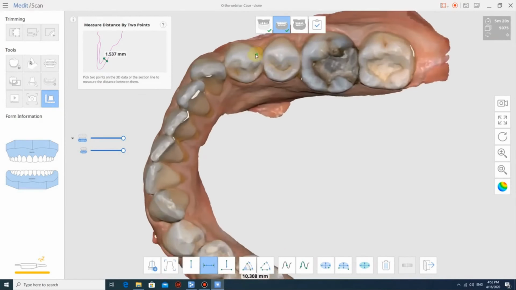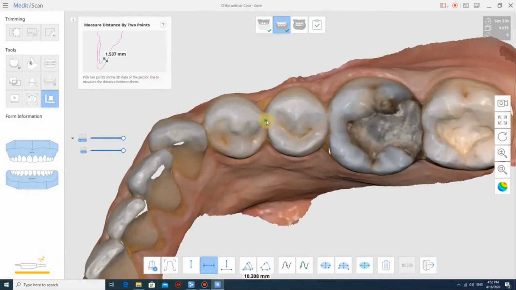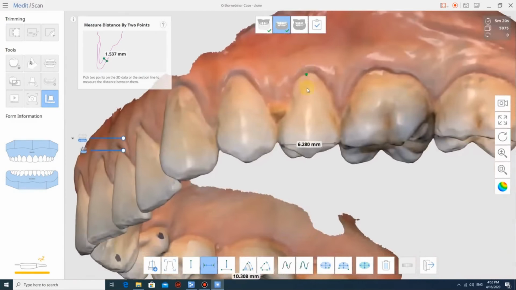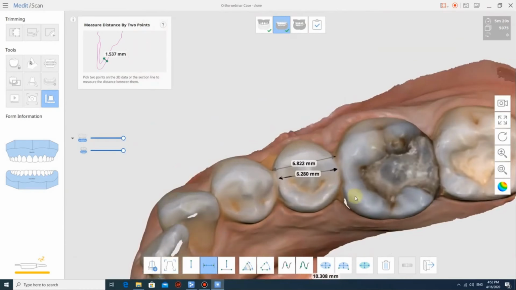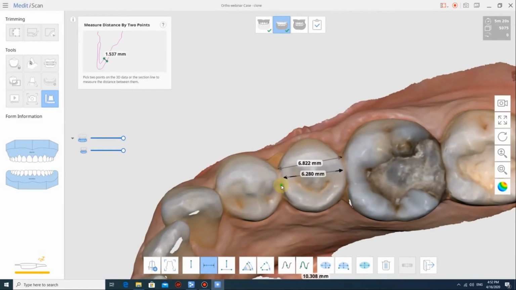For example, here, okay, first you will take a picture, let's say from here until here, okay, and then you will rotate the tooth from the buccal side, and you will set your points exactly the interproximal area in order for you to see the difference, okay, and then in the final touch you can perform an accurate measurement like that. So now more or less you know where exactly your measurement is, okay.